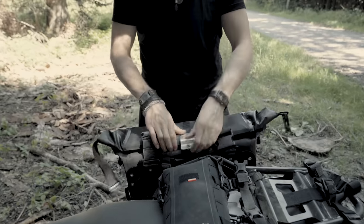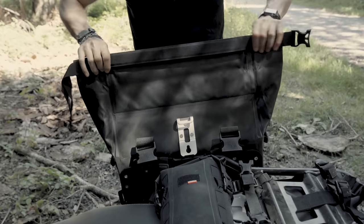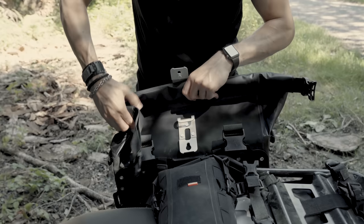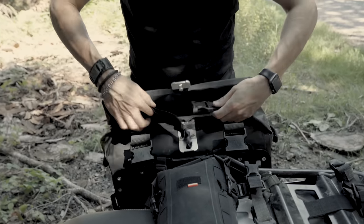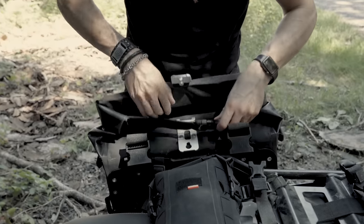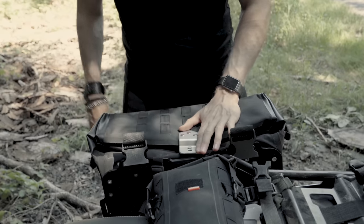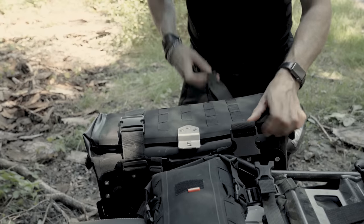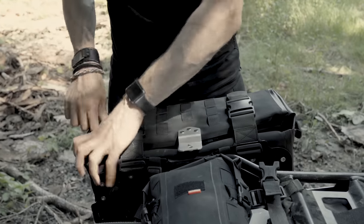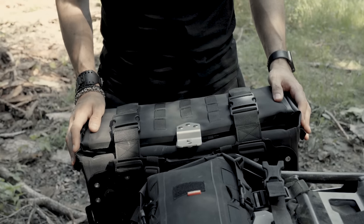The correct way to close the motorbag: with the bag open, stretch it at the top, make sure it's nice and flat, and then fold it once, twice, and three times. Squeeze out the air, then take the side strap, fold it in like this, close the strap, and you have the hook here — that's where the strap and the foldable material goes into. Lock it with the locking latch, and finally take the two main straps and lock them. If there's a little bit of excess material on the sides, just tuck it in. Now you can utilize the MOLLE panel on the top, and it looks nice and tidy. That's the way we recommend it.